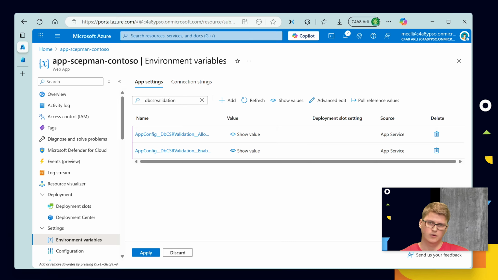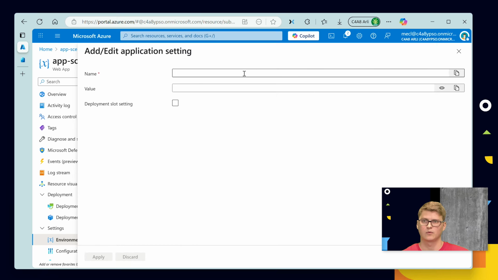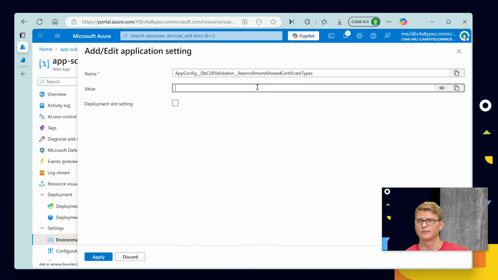Then we just have one variable left, and this also relates to the renewal, and it tells SCEPman what certificate types we can actually renew. In our use case, this is the Intune user certificate type.